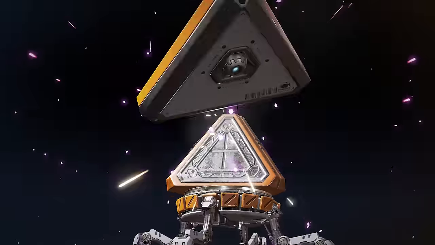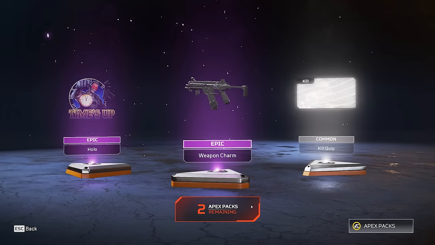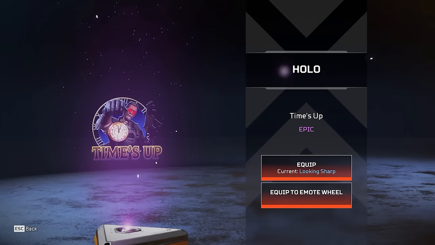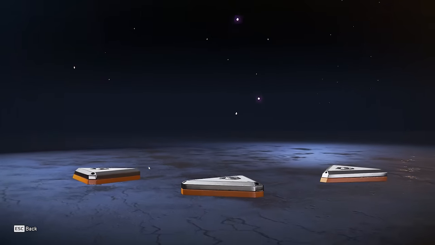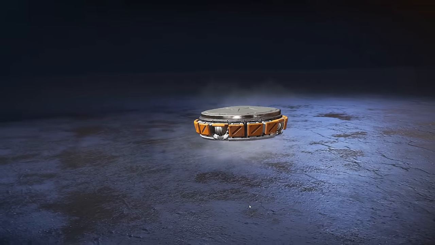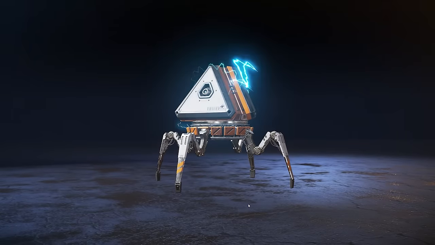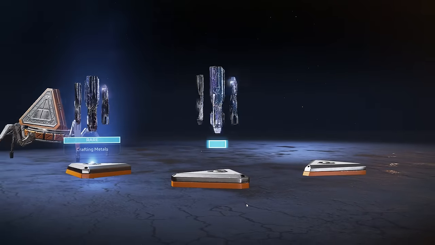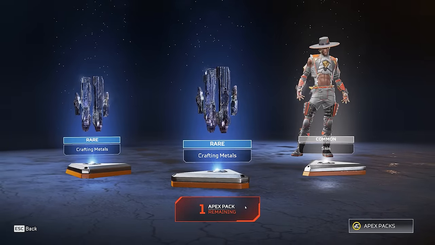Epic? Oh, double epic? Okay, okay. I take double epics. Chat, you know what it's looking like? It's looking like our time is up to get this next heirloom. That was cringe and terrible, I'm sorry. But our time may be up for the next heirloom, chat. Only two packs left. Last pack.